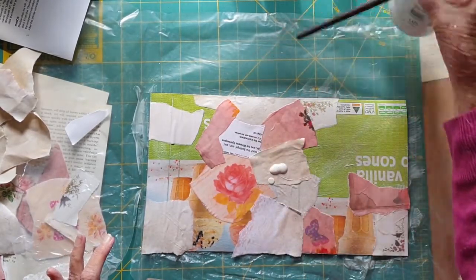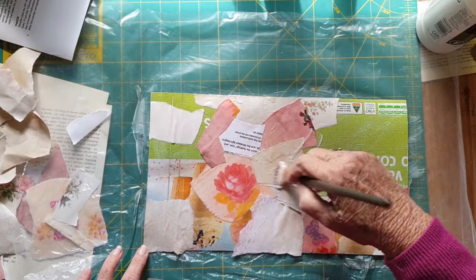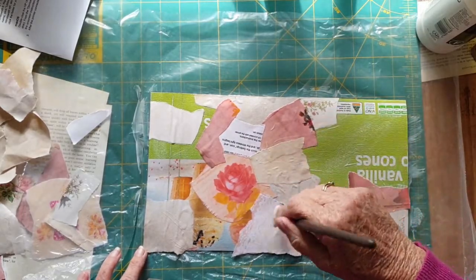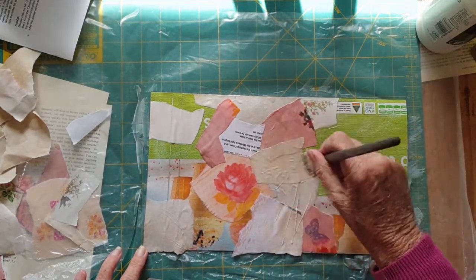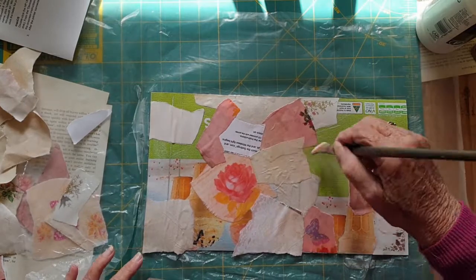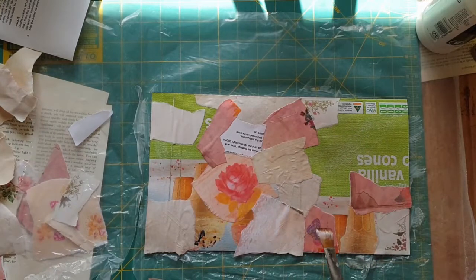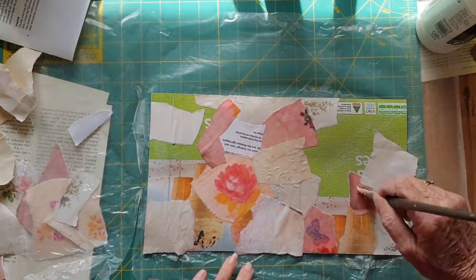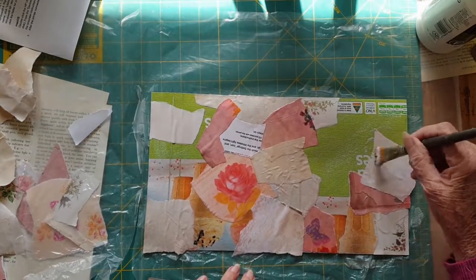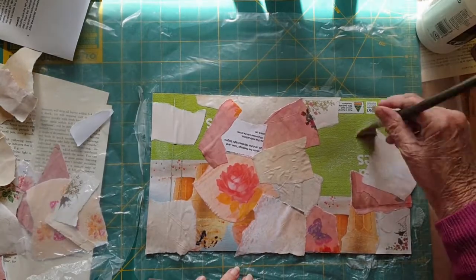I have matte medium in my studio because I actually paint. I haven't done any for a while, but I do paint with acrylics and with some watercolour crayons that I then use matte medium in water to activate, and that makes them able to be painted over or written over later, because once it dries, they're like an acrylic paint then.